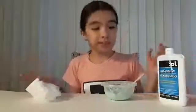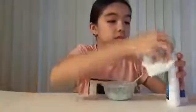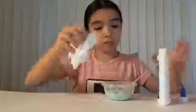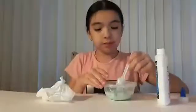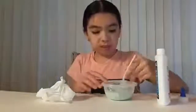Make sure you don't use this glue. I would just stick with Elmer's or PVA because this is just for making crafts. Never use this for slime, guys, because that would just be a waste of glue like this. So, yeah.